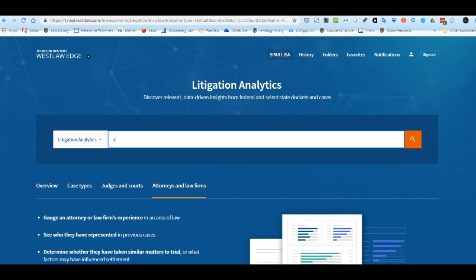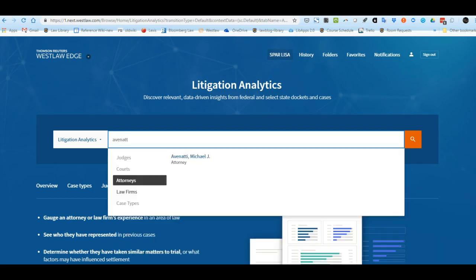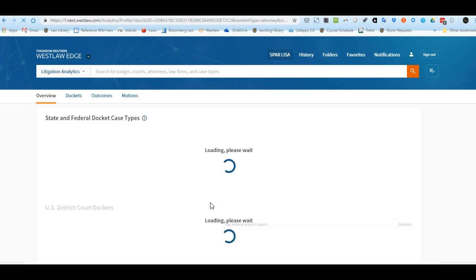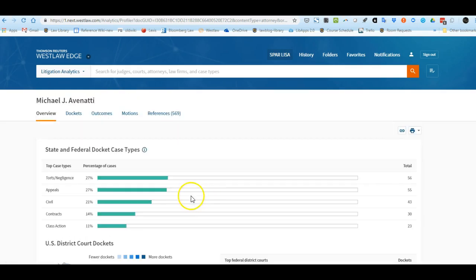And since the name's been in the news, which is how I often find my examples, as you may have already noticed, I come up with a name in the news, so Michael Avenatti, just to see what it tells me and what it does. And then I would compare that and do the same thing on Lexis and Bloomberg to see what they have.